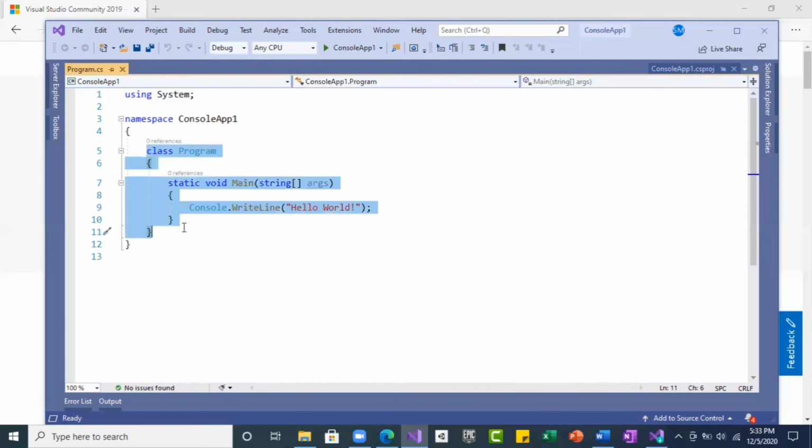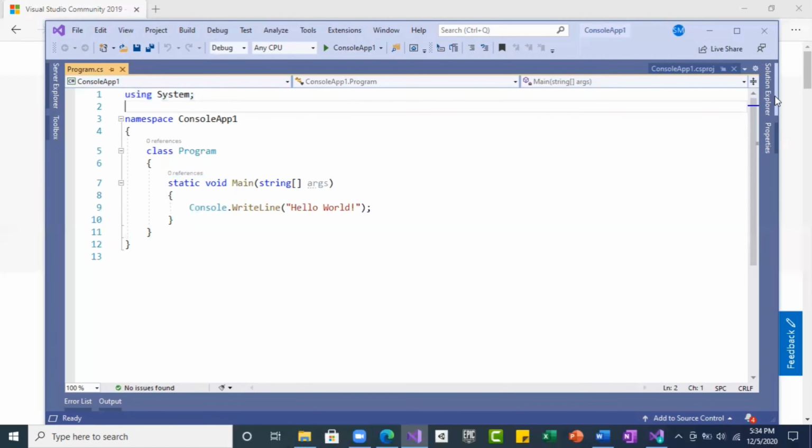To use that built-in library in your program, in your class file, you write a statement for whatever libraries you are going to use.